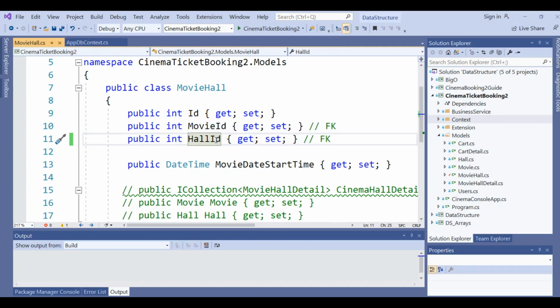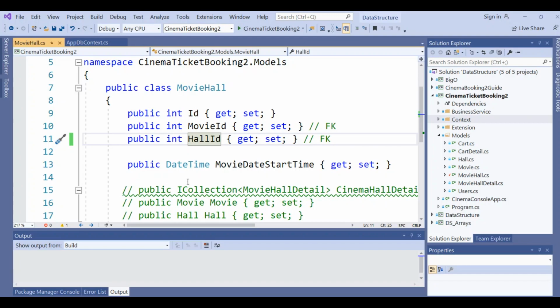From here we will know the movie title, and another one will be the hall ID, another foreign key to link to the hall model, so that we know the hall number, how many seats for that hall, and so on.